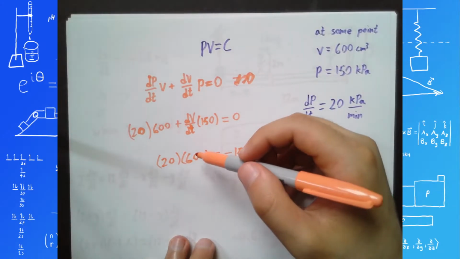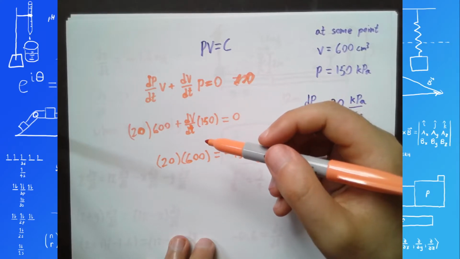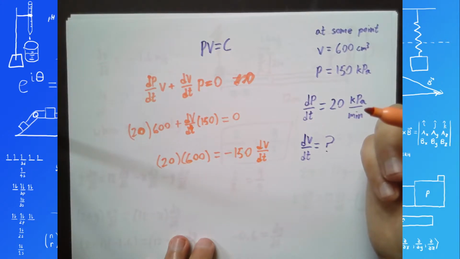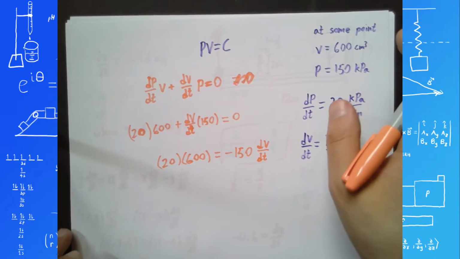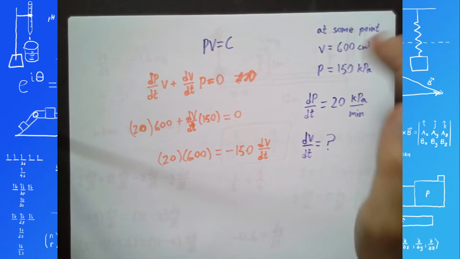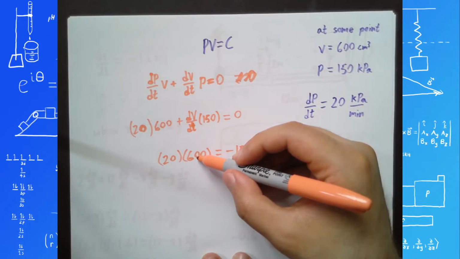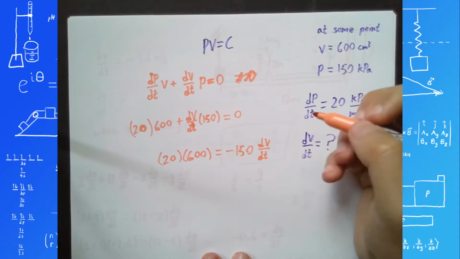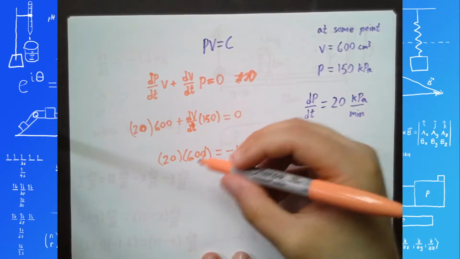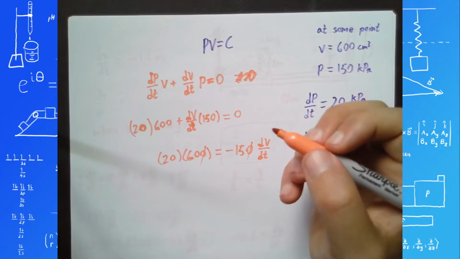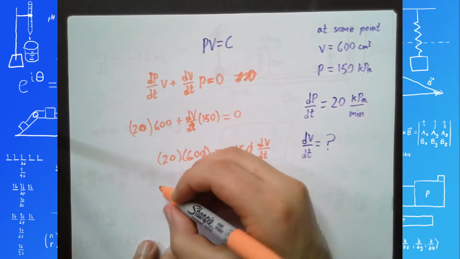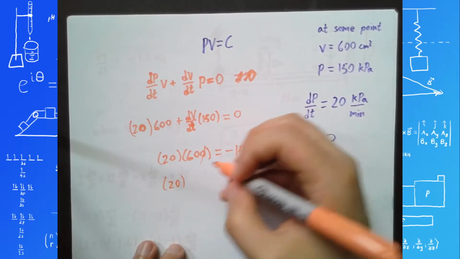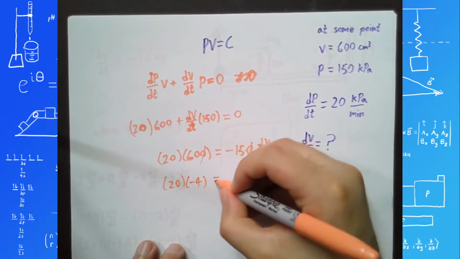If I multiplied it, then I would have gotten 12,000, and then you would have had to try and divide that by negative 150, and a lot of people would just give up and use the calculator at that point, but in fact you don't need it, because it's easy enough without a calculator to divide 600 by 150. First of all, you can reduce them by a factor of 10, and then 60 over 15, any good calculus student would know that that's just going to be 4. So we've got 20 times 60 over negative 15 is negative 4 equals dV/dt.